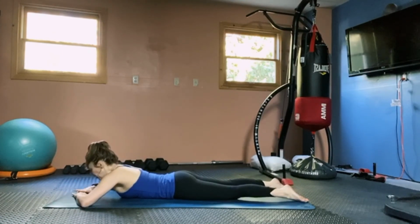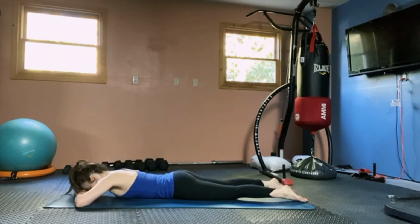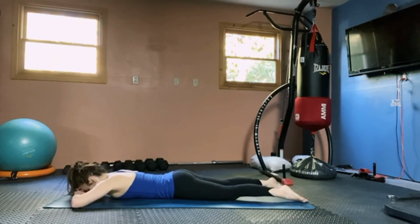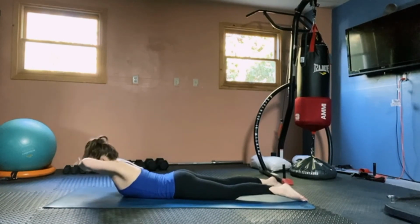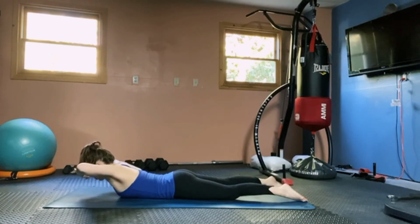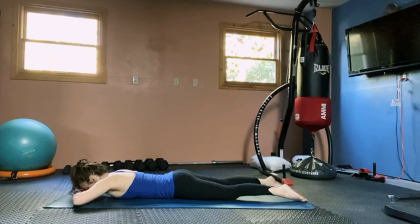Keep that in mind. We're gonna bring our hands, our forehead onto our hands, and then keep your forehead pressing on the hands as you lift your upper body up and back down. Inhale, lift just the upper body. Lower body stays on the mat. And as you're lifting, feel like your elbows are being pulled to the ceiling, but also slightly feel like they're being pulled back to your ankles as you lift.